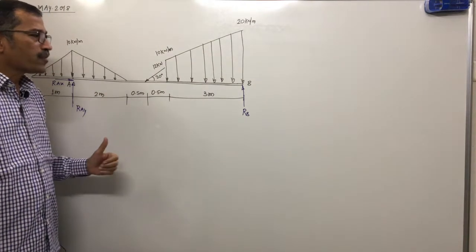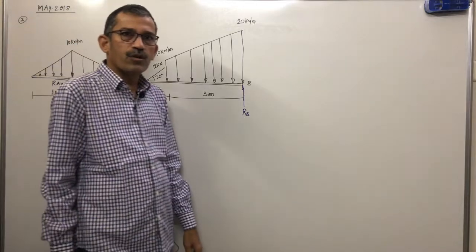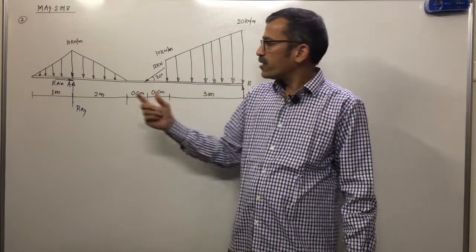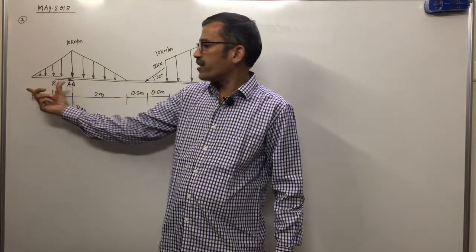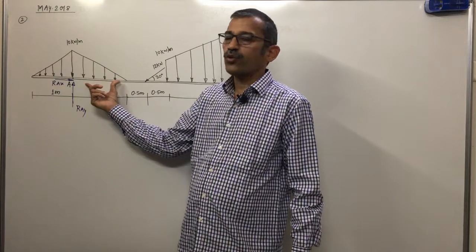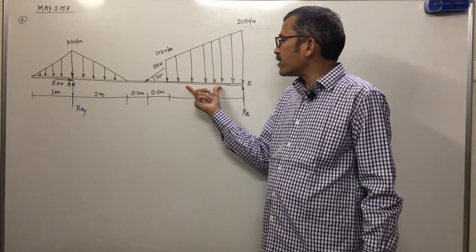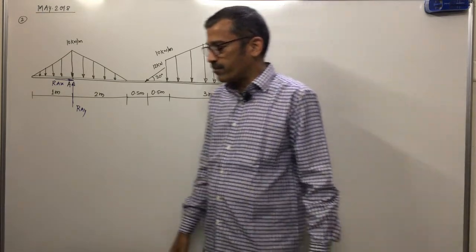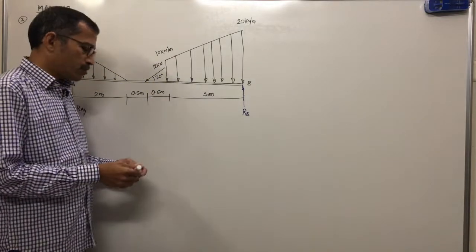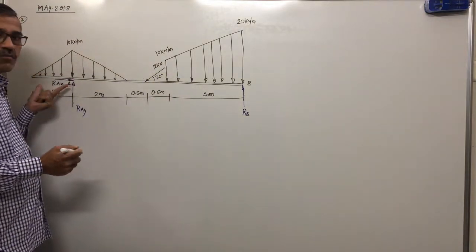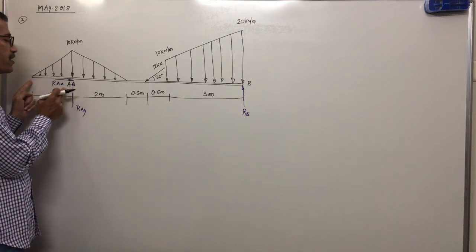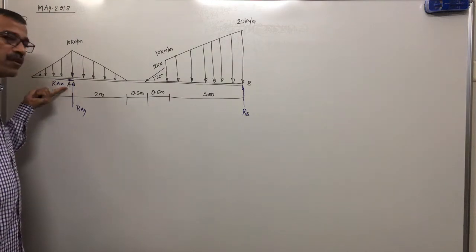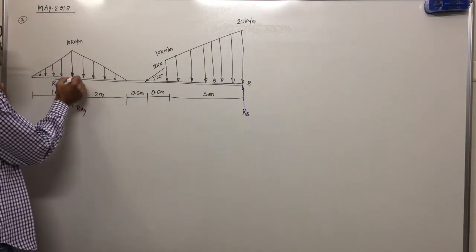Now what will we do? We'll convert these distributed loads into equivalent point loads. So how many distributed loads are there? First, there is one UVL in 1 meter. Next, in 2 meter there is a UVL, and in this 3 meter there is a combined load, a combination of UDL and UVL. Step by step we'll convert these loads into equivalent point loads. First, in this 1 meter, for the UVL given, the equivalent load acts at 1/3 of its span, means 1/3 of 1 meter, from the maximum load. Maximum load is at A.